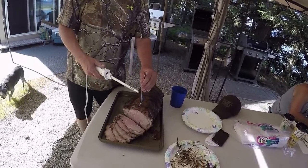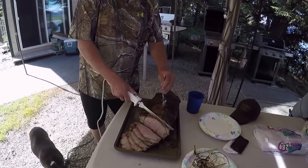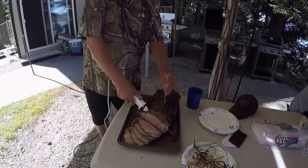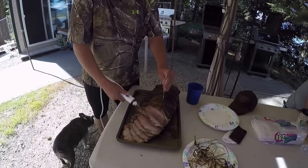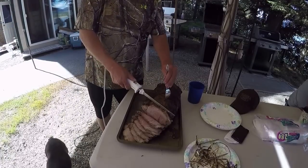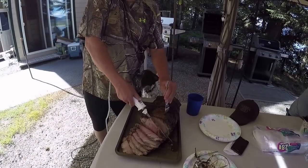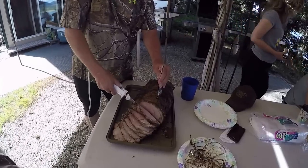This electric knife makes you cut pretty thin. Yeah, we got to cut it thin. We've got a lot of people to feed. We got to have some people show up because this is going to be so good. There's so much food. I don't think you want them real thick because nobody's going to eat them. You want thin. Those are going to be good pieces right there. Look at that.